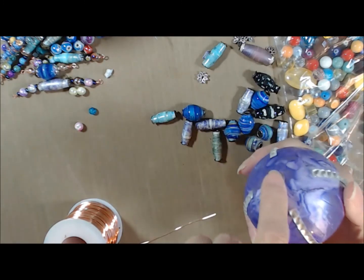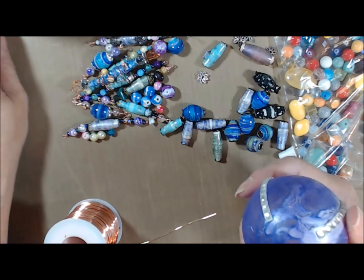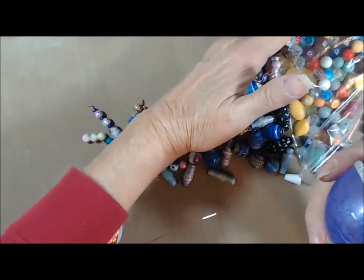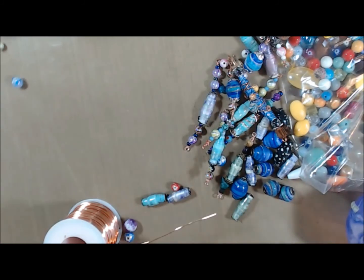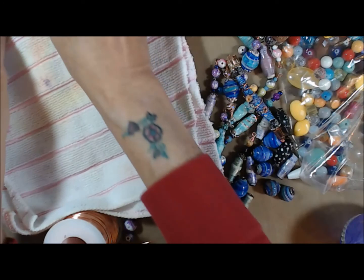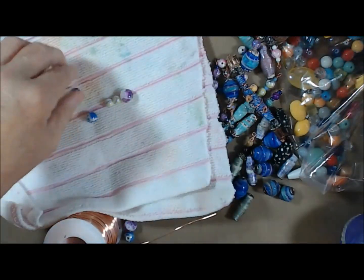Seeing how this one's going to be the bottom, I'm going to put some pretty beads. There goes my beads. Stop! Stop! Oh my gosh, let me get a cloth. I'll see if I got a clean one that doesn't have paint all over it, and I'll stick my beads on there so they won't roll everywhere. These are the ones I'm going to try to use beading on.